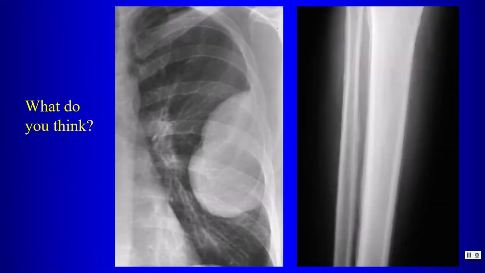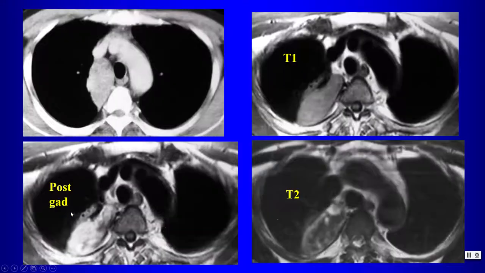So here again, why in a chest lecture would I be showing you a bone film? We notice again we have what appears to be a pleural base lesion on the bones. We have this cortical thickening here of the tibia, of the long bones, tibia and fibula. So there is periostitis there. How do we put that together with a pleural lesion? Well, this is the appearance of a solitary fibrous tumor within the pleura, associated with a particular paraneoplastic syndrome, hypertrophic osteoarthropathy.